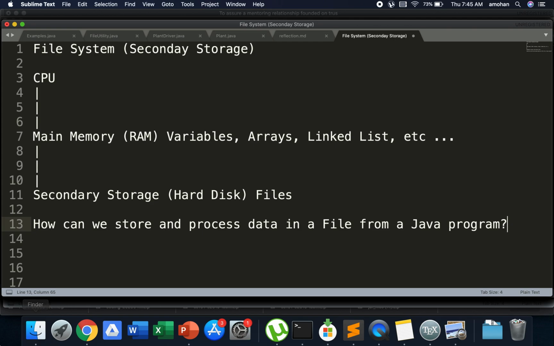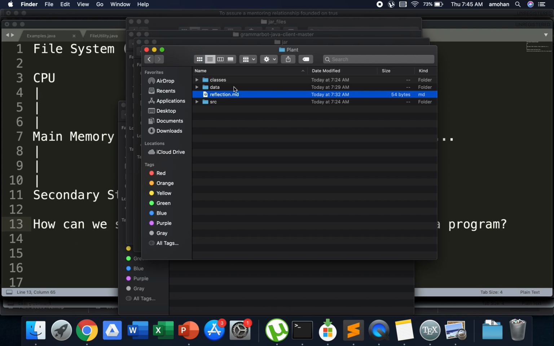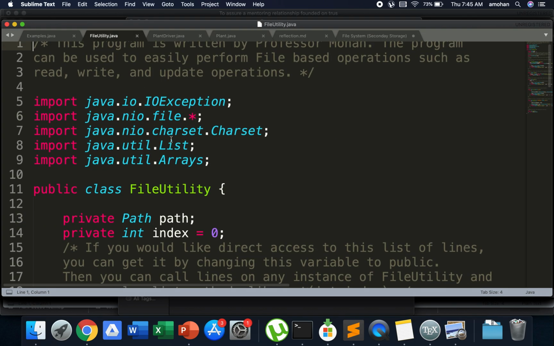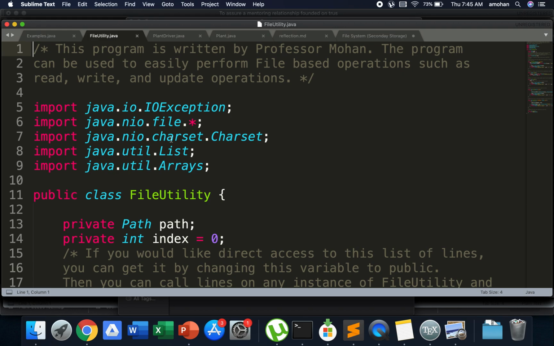So in order to do that, you could go to our starter code. I like to go over a variety of starter code for today. You would find that there are 4 files inside the src directory. So let's open the file utility. So I had created this program for us to easily perform file-based operations such as read, write, and update.